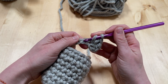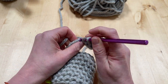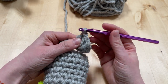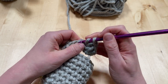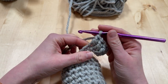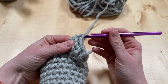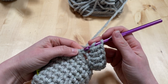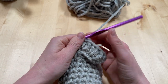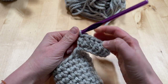Yarn over into this next stitch along, which is here. So that one we've worked already. We jump over to this one. Yarn over through two, yarn over through the second two. Yarn over again, and we repeat that in all of the chains. And then one more down here. So we should have 1, 2, 3, 4, 5 trebles and a half treble that's up here.